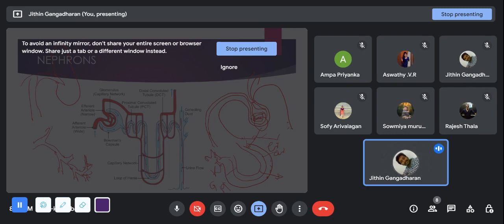Okay. The glucose and the proteins are larger molecules so they won't enter into the Bowman's capsule and won't be excreted through your urine. Why? Glucose is an essential part of the body. The proteins are an essential part of the body, so they won't get excreted through the Bowman's capsule. Fine. So now you can see, in the urine we can see glucose, in the urine we can see albumin. Why does this happen? What is the reason for that?